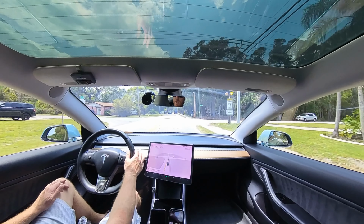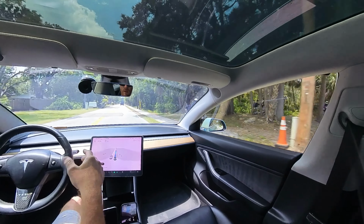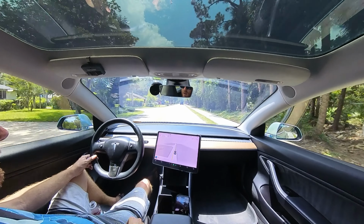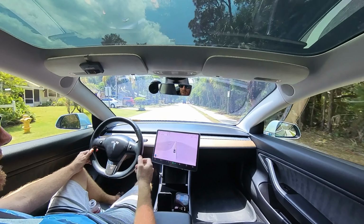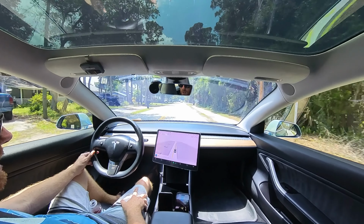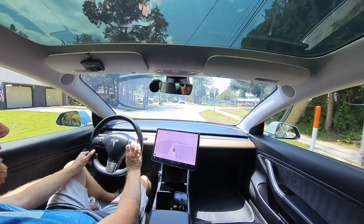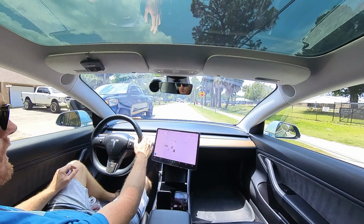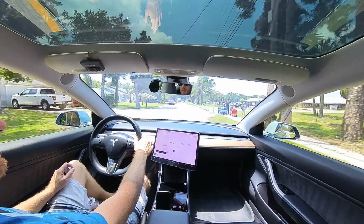And it is next to near impossible for this thing to detect the school zone. So what's happening is I'm going to have to manually come through that. If I go through this school zone, it's going to blast through there. And there's a cop sitting back over there, the light's flashing, but it cannot detect that speed limit sign as 15. So that's a challenge with some of these cars when it comes down to school zones. But even when I turn it back on, I can't adjust the speed right now. There we go. I couldn't adjust it to 15, so it would surge forward and go over the speed limit, and that cop may come grab me.